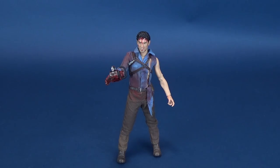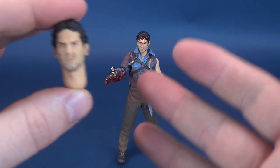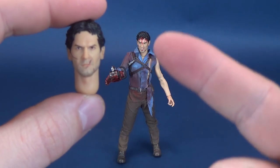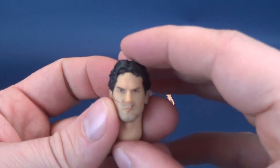But to be honest, I don't think a lot of the 1/12 figures look very good when it comes to accurate portraits of whatever character they're based on. But of the variety, at the very least, if I was to display this figure, which likely, of course, I will be displaying it with that head sculpt, and not this one, not the one I just dropped.